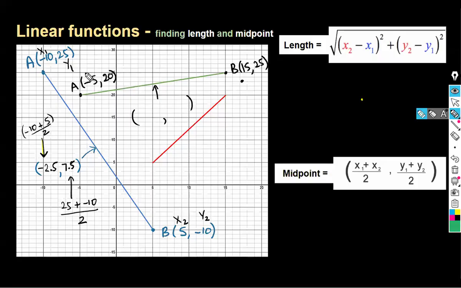For the green one, you're adding the two x values. I put it in green, right? So you're adding it, right? Minus 5 plus 15 is 10. 10 divided by 2 is 5. Then add the 20 and 25. 20 plus 25 is 45. 45 divided by 2 is 22.5. Aim for my answers. Aim for it, right? Just checking to see how many people could have gotten this one correct. Right.